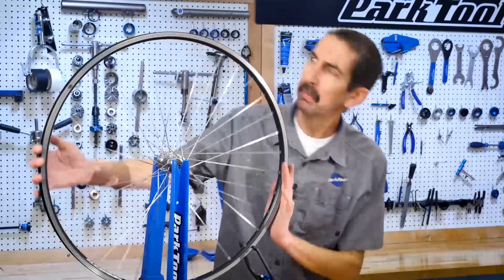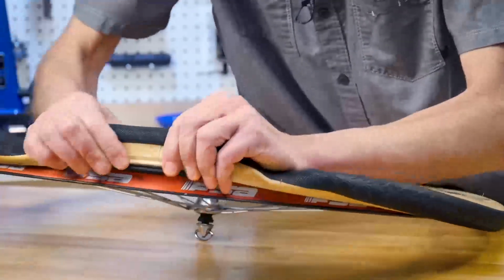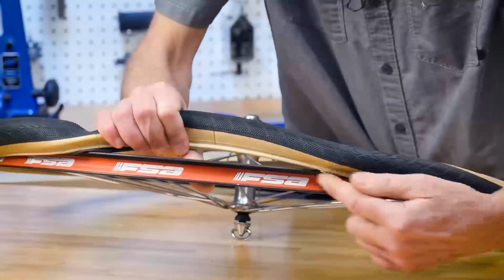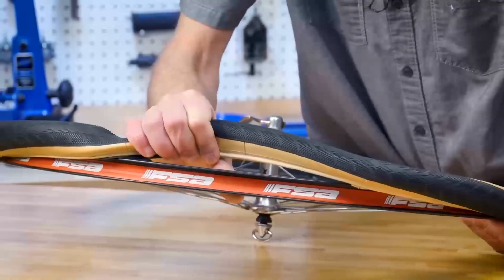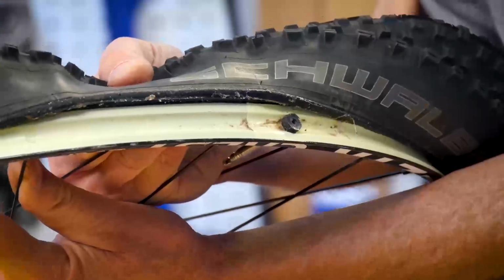Next, we come to the rim, which is basically a hoop. Inside the rim is commonly a rim strip, which protects the inner tube from holes and the spokes in the rim. Tubeless tire systems commonly use special tapes to seal the inside airtight.